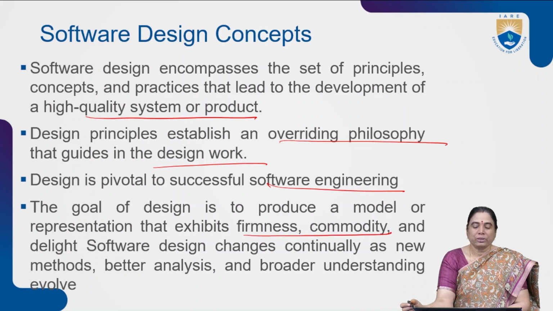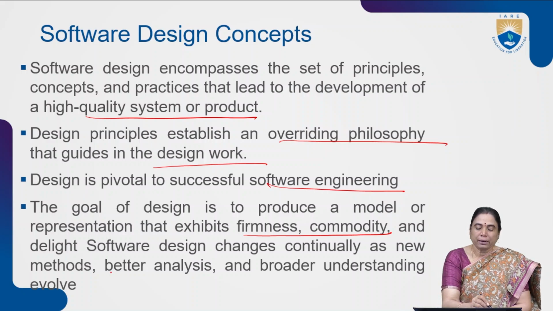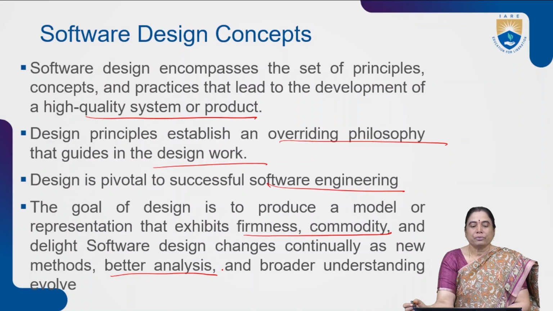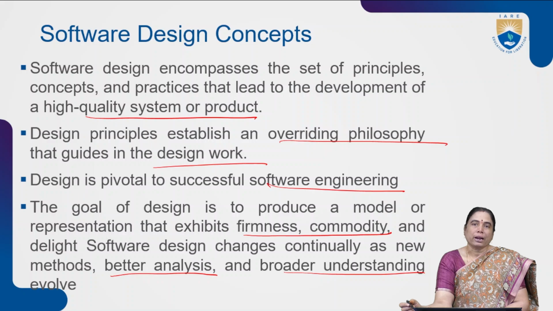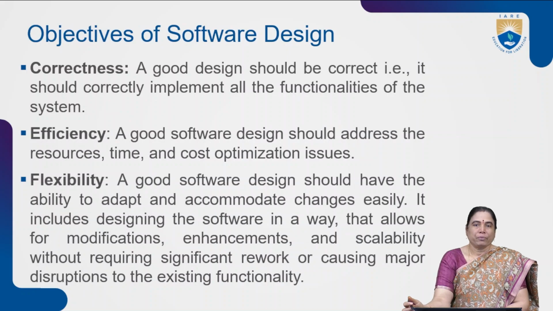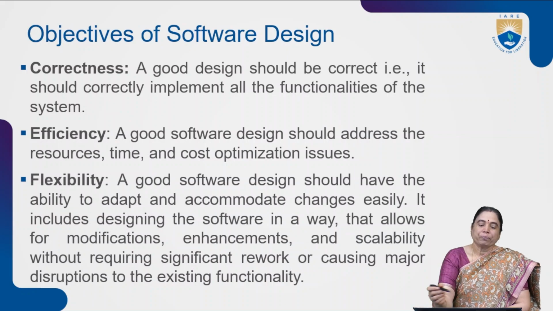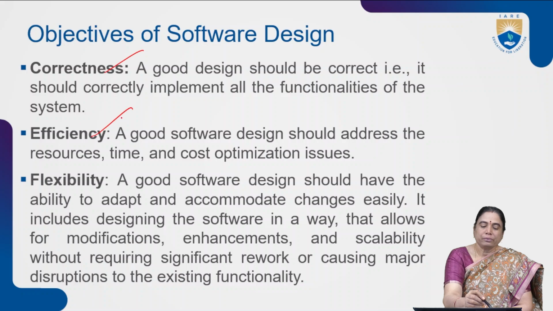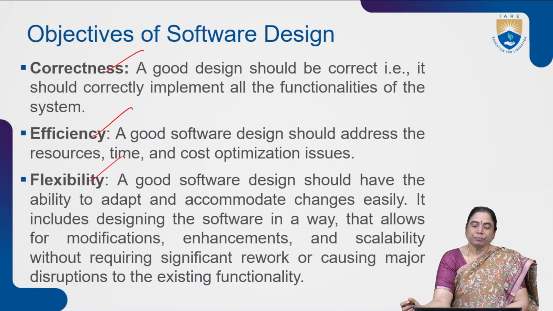Software design changes continuously as new methods, better analysis and broader understanding evolve with the help of the software design document. The change in the requirements can be easily maintained and tracked with the help of design concepts and principles. So the objectives of software design are basically correctness, efficiency, and flexibility.